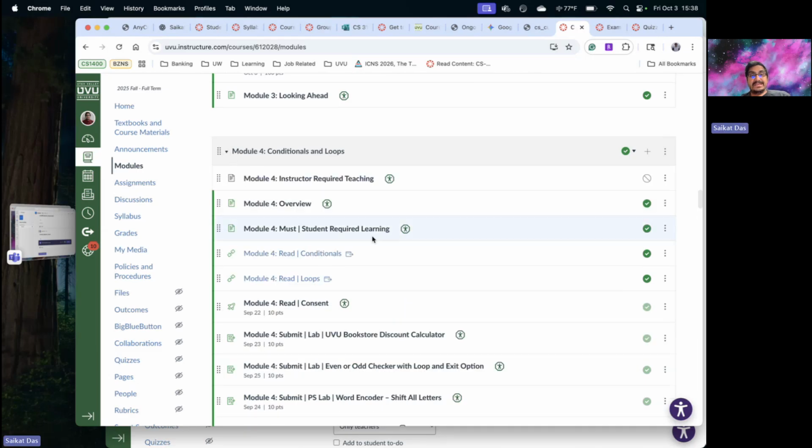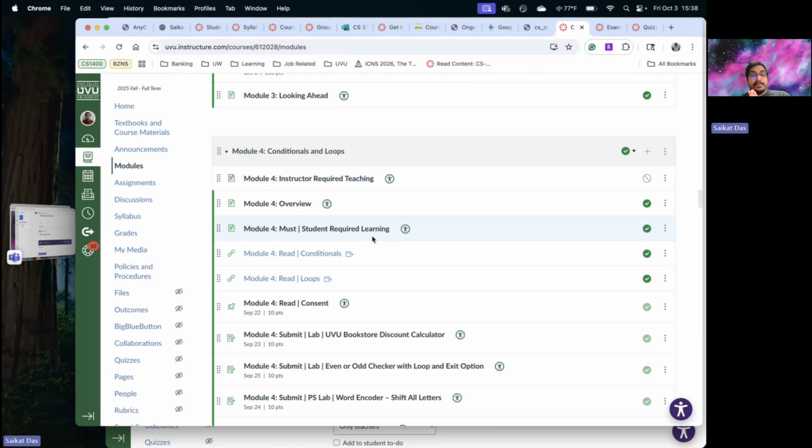And definitely, undoubtedly, conditionals and loops are very, very important concepts in a programming language. You need to know how a conditional works, like branching, if else. There are variations of conditionals like if and multiple ifs, and then if elif. So there are some differences between multiple if versus if elif.